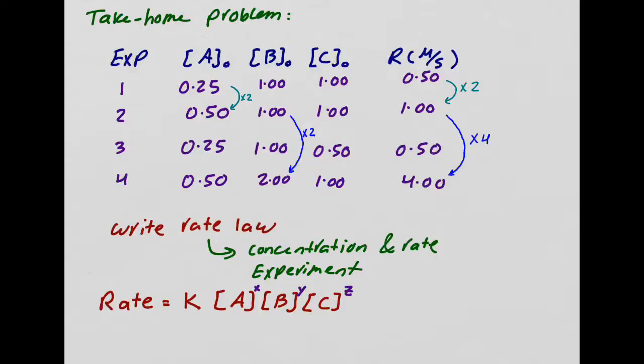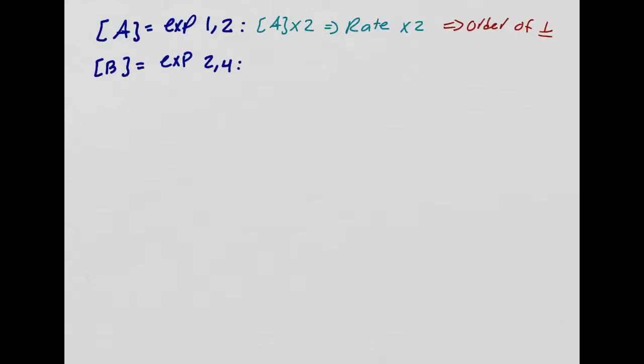That's interesting. So what does that mean? When you double the concentration of B, the rate is going to be times 4. What that means is, we didn't have this last time in our lecture, that's an order of 2. So you double the concentration, but the rate goes up times 4. So that was the order of 2.